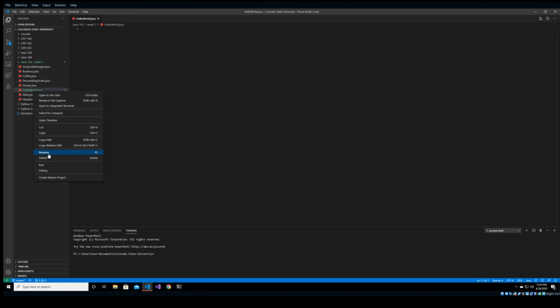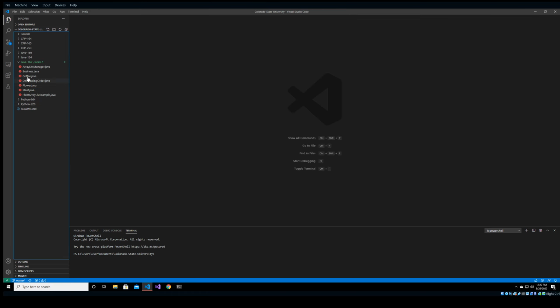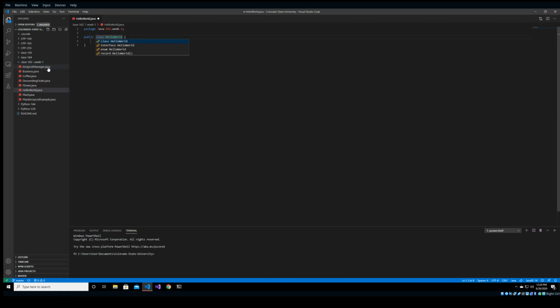Now what we can test is we can delete that just to restart this process and try it again. We'll do HelloWorld.java, and you can see that the package got brought up automatically, which is just great. You don't really need to have that in there. If you want, we can definitely go over it later. However, just to get this going, you can see it already builds the actual class for you. Really convenient. So now we just need that public static void main, right? If we just type in main, it works perfectly and brings it right up. This is really, really nice.